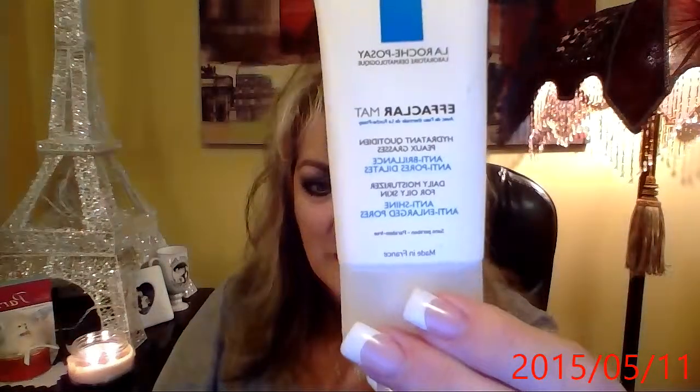But I do know this, when I don't use either, there's a definite difference. Not just in the way my makeup applies, but also the way I look during the day. I haven't found a dupe for this yet, but I did try. This is La Roche-Posay, and it's for oily skin. It's similar. It's really no comparison, though. But this is $32, and that is $165.